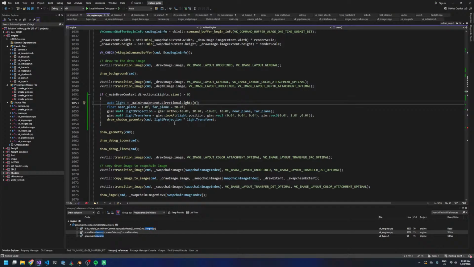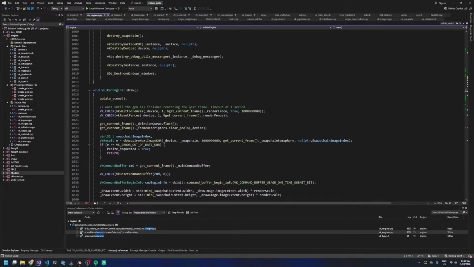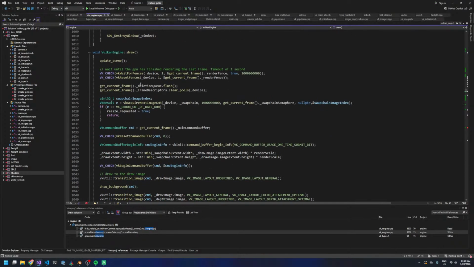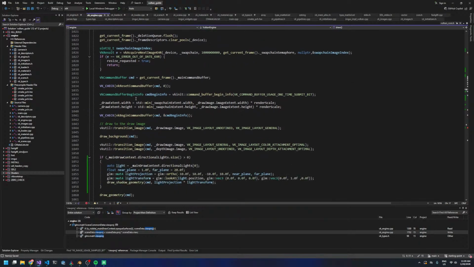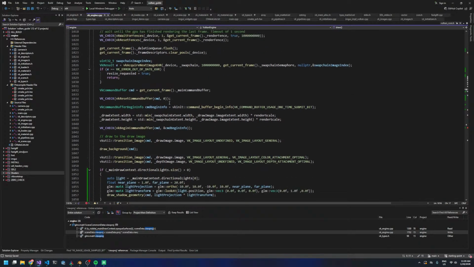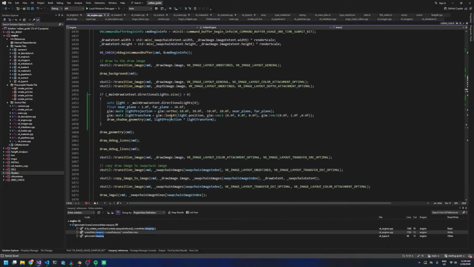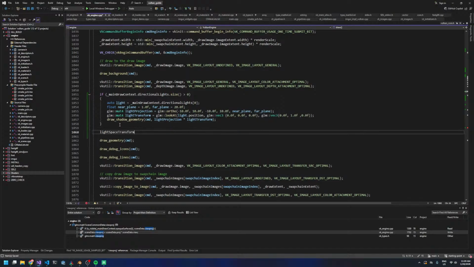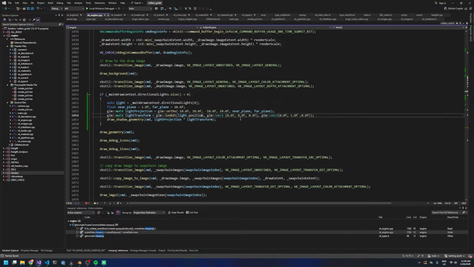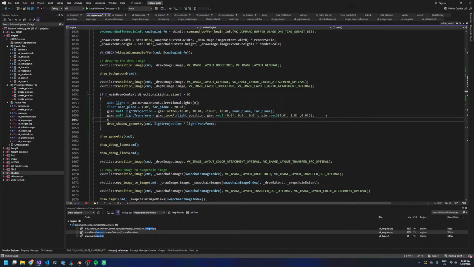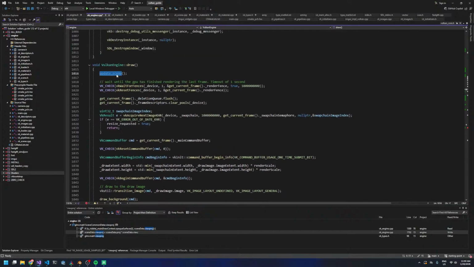Could I update scene from here? I think I could update scene, then we do all this, which does not depend on the scene. So I guess let's just put it right in here.